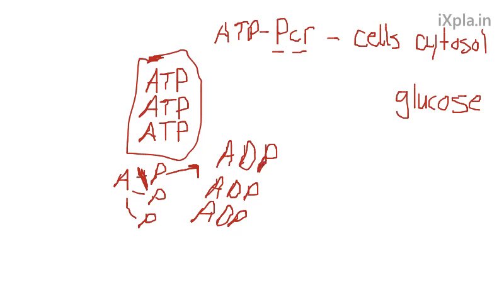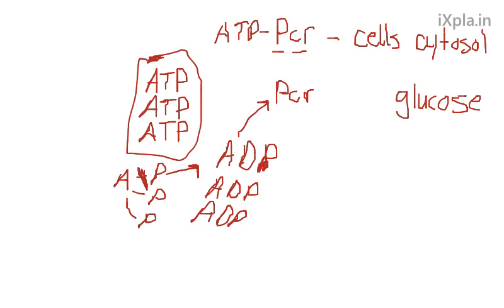But luckily our body has prepared for that and we have a system called ATP PCr. We have a molecule called PCr, phosphocreatine. It's essentially a phosphate attached to a creatine, and we need another phosphate in order to form back ATP. So what happens is the ADP takes that phosphate, and then you form an ATP.